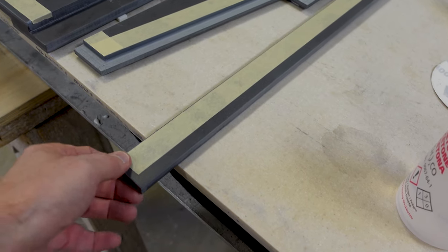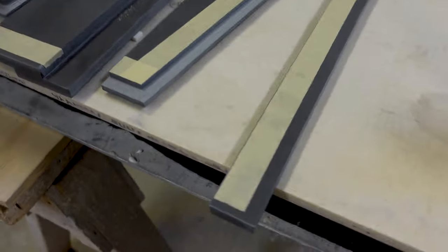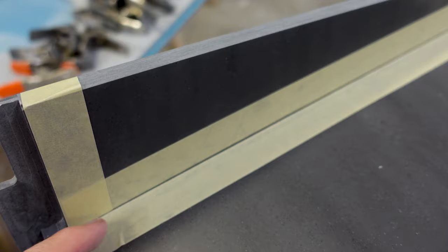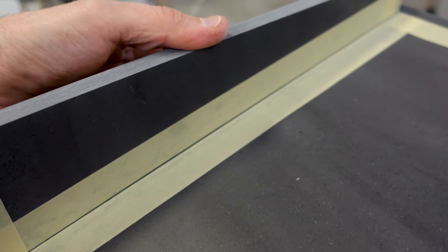So I put tape anywhere I don't want to get the glue. So as soon as I glue it, I'm gonna scrape out this glue in the corner and I'm gonna clean it with alcohol and a paper towel.